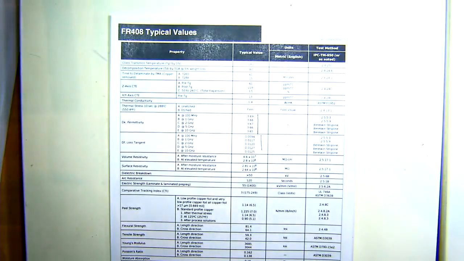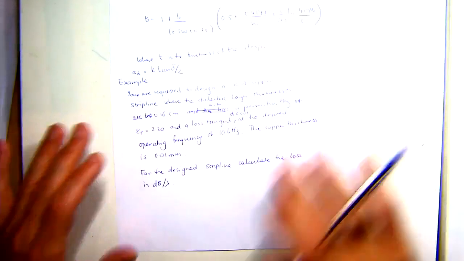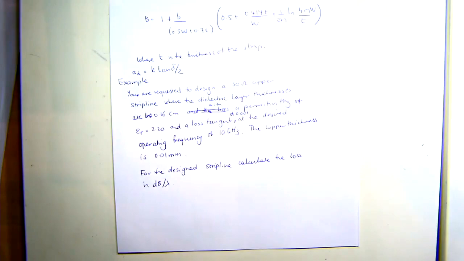This is given. This is a data sheet. There's nothing to work out, you just look at it. This helps you decide the characteristic properties of that particular piece of material you're going to use to manufacture your PCB, how it's going to perform, when you send the Gerber files to the manufacturer to manufacture your PCB. Okay? That's all I was trying to highlight. And here, I'm just giving you an example.